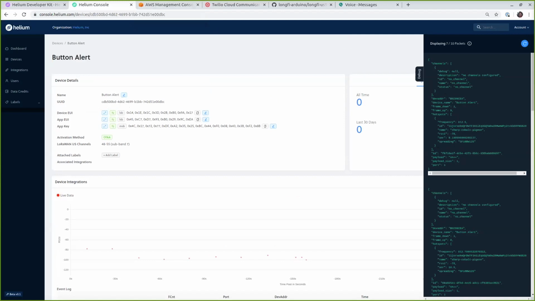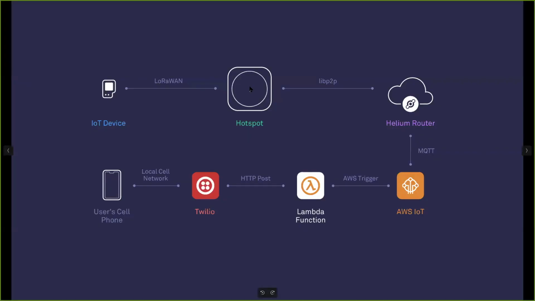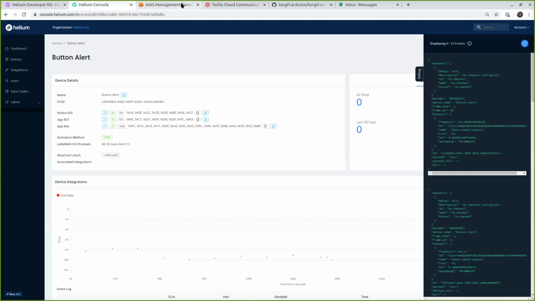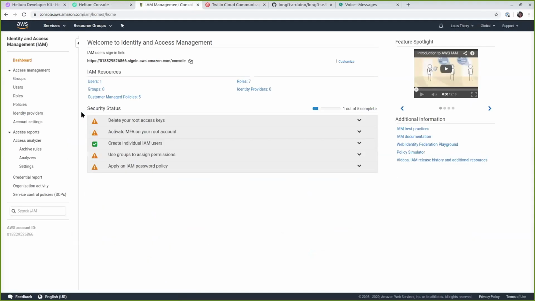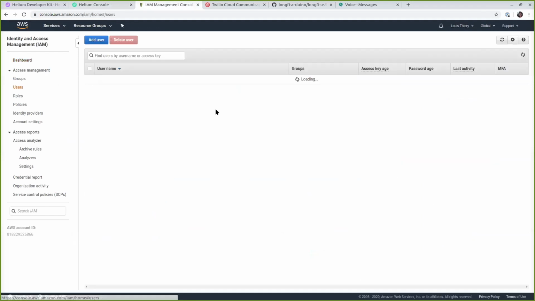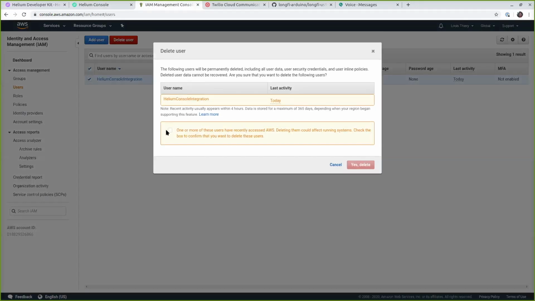So just to recap, where are we in the flow? We've done this top part. We have this stuff showing up on console, which is really just a window onto the router, letting you know what's happening with the router. And now I want to connect it to AWS IoT. And that part's pretty fast. The only thing you've got to do is create an identity that lets router create and manage a device for you. I'm going to delete this and recreate it to show you.